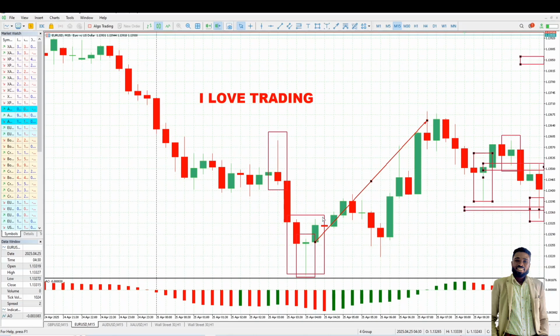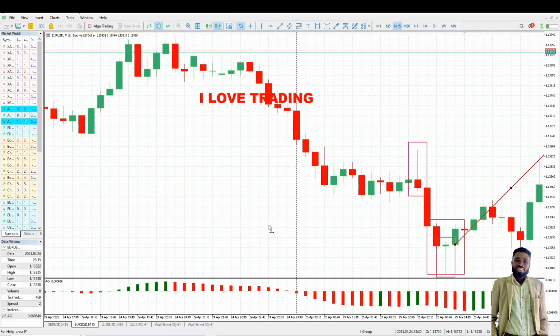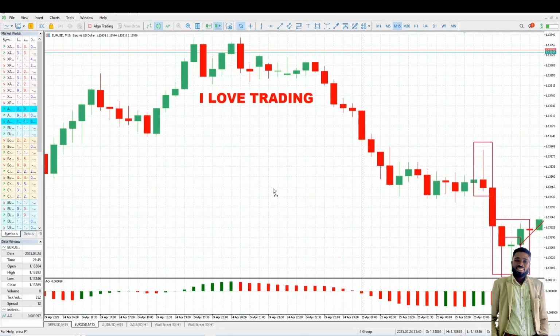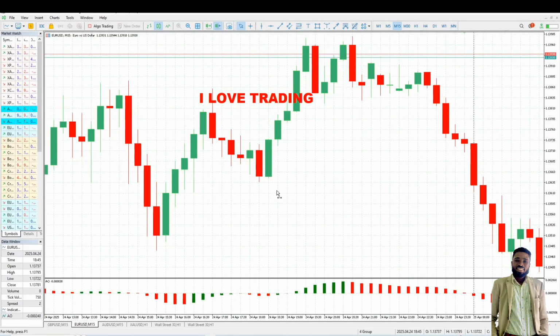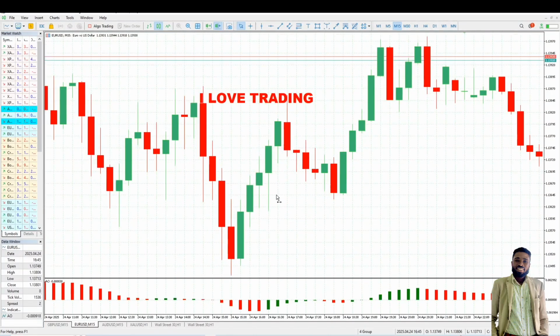Okay, so you could see that these things make you become more powerful. So you must learn and understand what these candlesticks do and what they mean and how to interpret them and at what point you should use them. There's another candlestick pattern here I want to show you. This is called the engulfing pattern. Engulfing means that one candle is eating up the other one to engulf it. To engulf something means you're eating it up, you're overshadowing it.